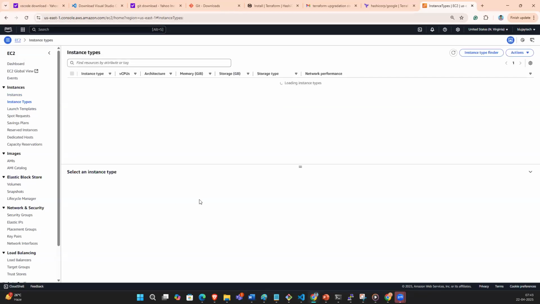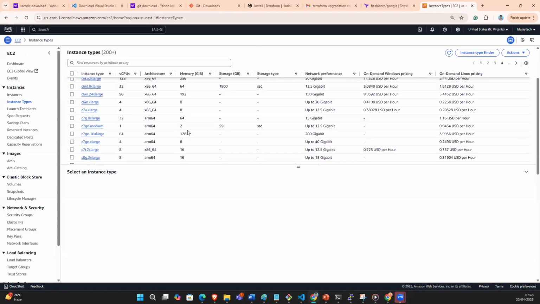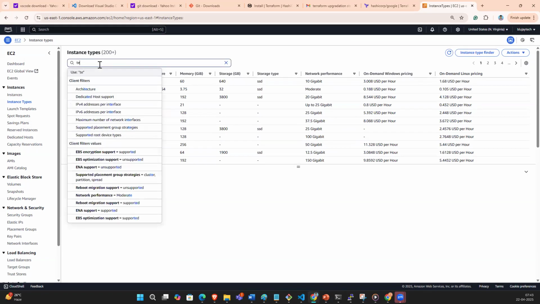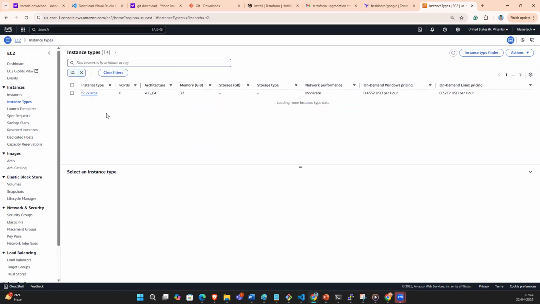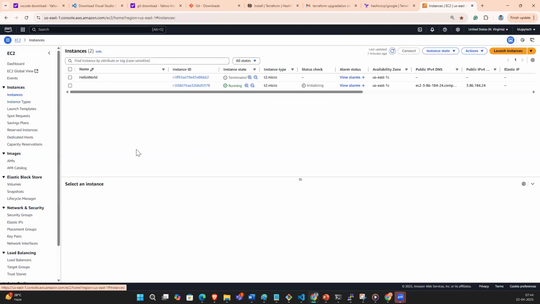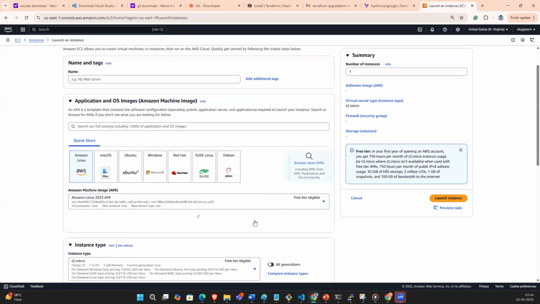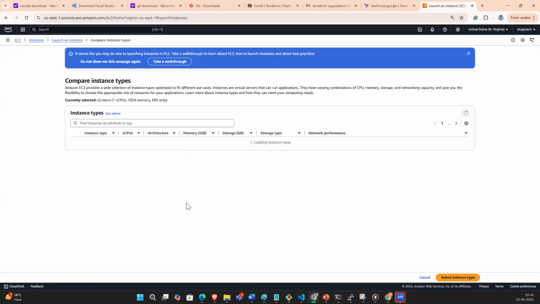What is the free tier eligible instance, guys? Launch instance, instance type, compare the instance types.